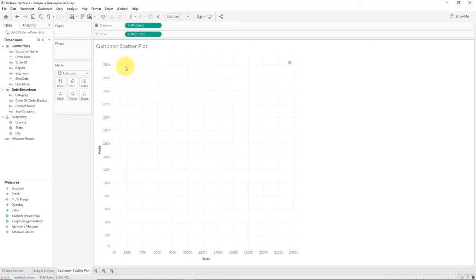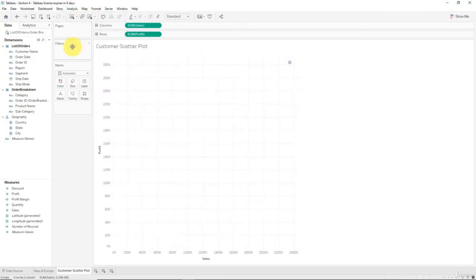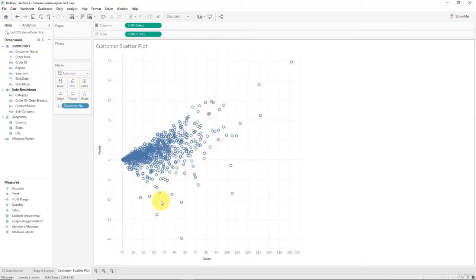and now it's just showing one dot. As you remember, if we want to disaggregate it, we can go to analysis and uncheck aggregate measures, and then it'll show a dot for every single one. Or let's just leave aggregate measures on. We can add some information into the detail, change the granularity of the view, and that way Tableau will automatically aggregate at that level of granularity. So how about we add customer name into detail? And right away we have a dot for every single customer.